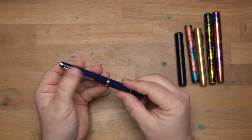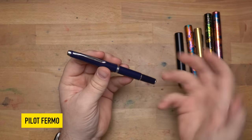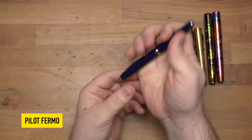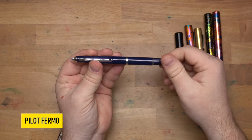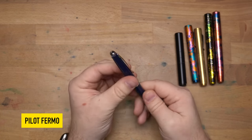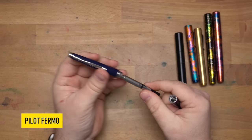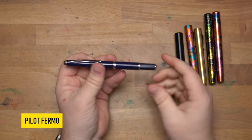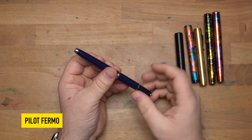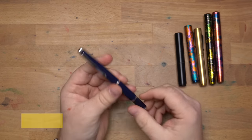Now something older — this is a Pilot Firmo. It's a version of the Vanishing Point with a retractable nib that uses the same nibs, but instead of a click knock it has one you spin. It's very satisfying to nudge it and hear it retract. I bought this from my friend Jack, and it's really surprised me by how much I like it. I'm not the biggest Vanishing Point fan, though I do have a few, but somehow this one I just keep re-inking. Really like it.